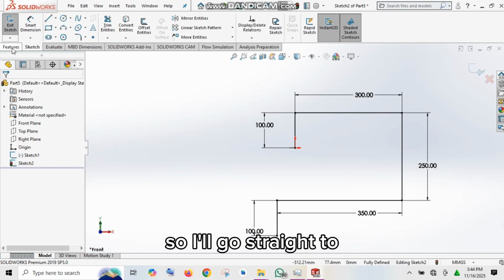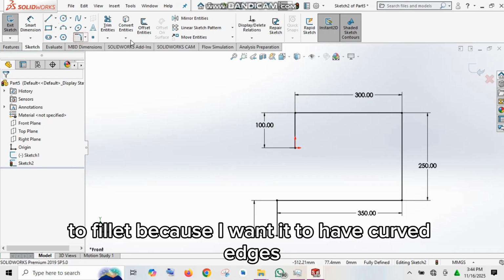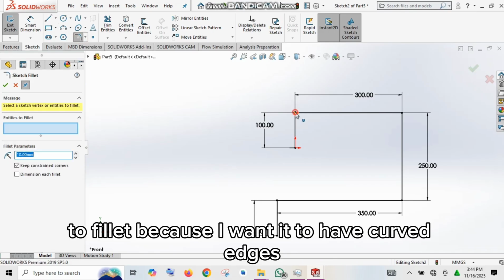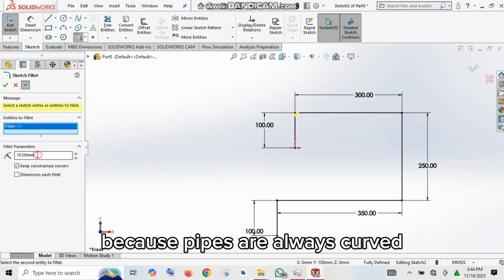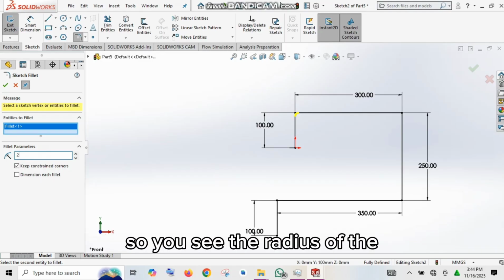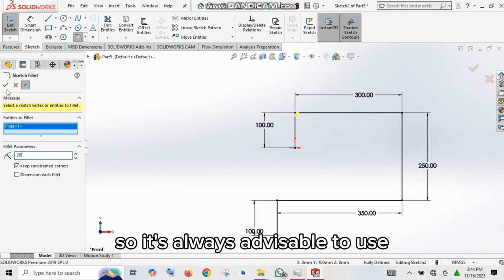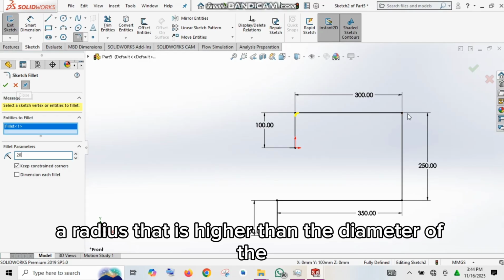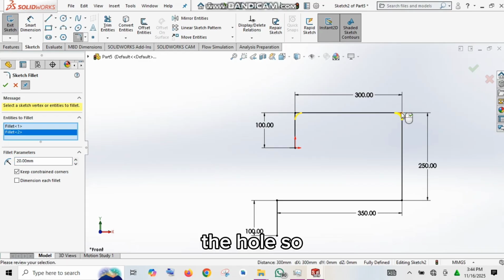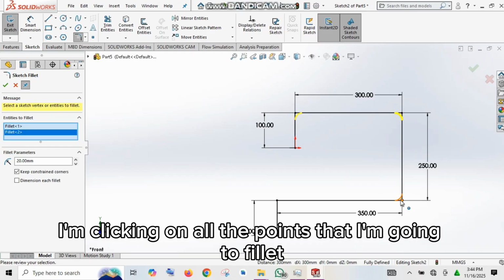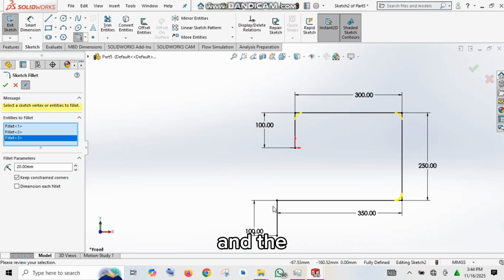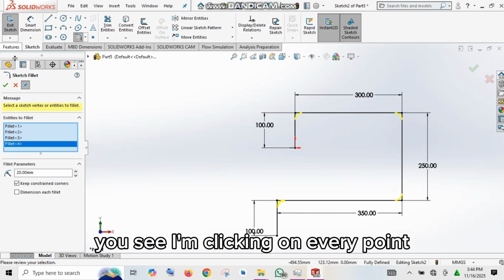So I'll go straight to fillet, because I want it to have curved edges, because pipes are always curved. You see the radius of the fillet, I'm making it 20. It's always advisable to use a radius that is higher than the diameter of the hole. So I'm clicking at all the points that I'm going to fillet, and you see, I'm clicking on every point.